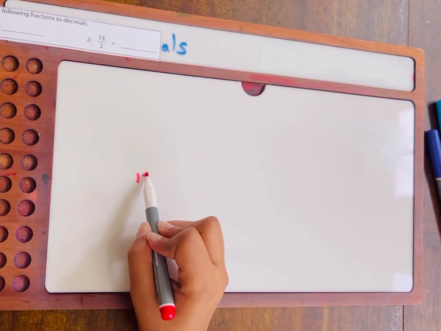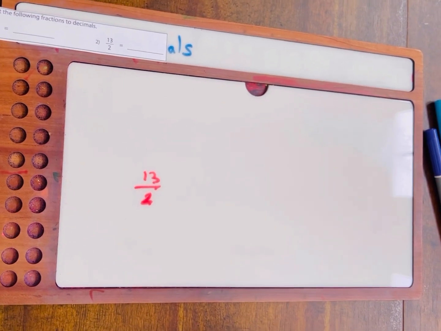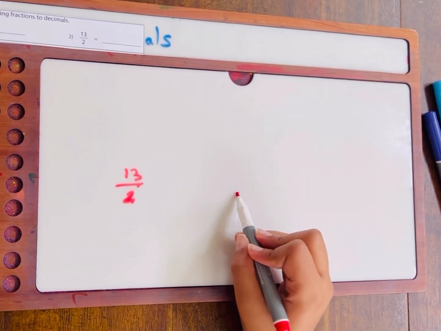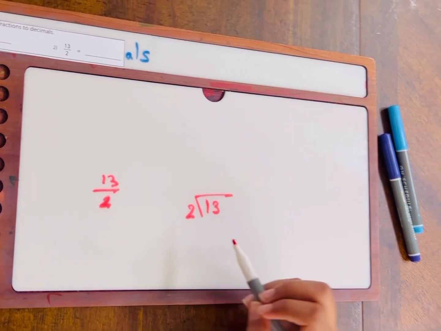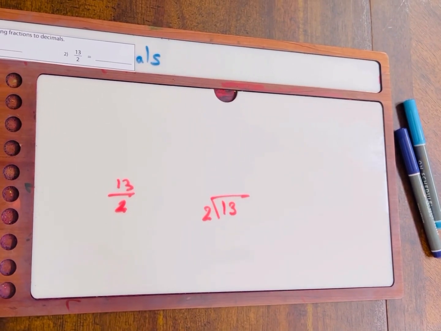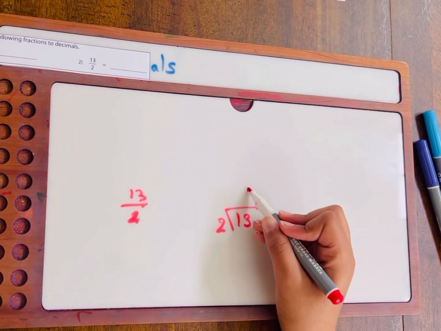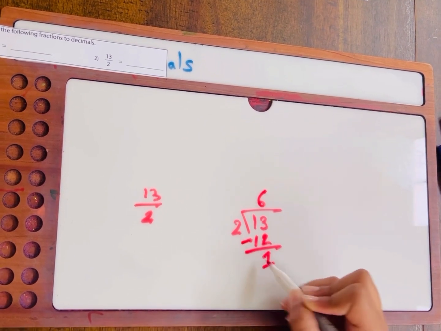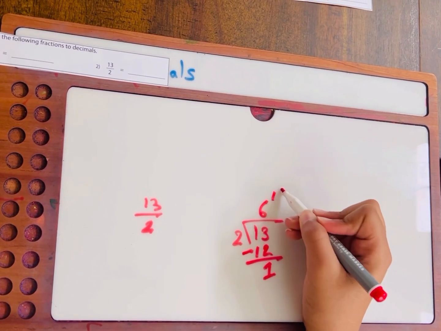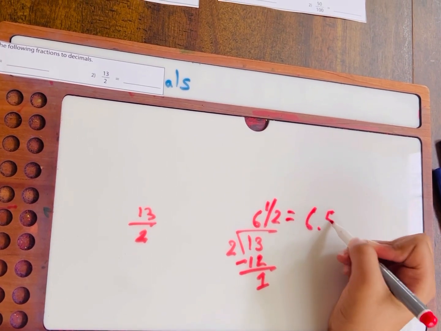Let's do 13 divided by 2. 13 is an improper fraction, but still we're going to have to divide it. So here's what we're going to do. You see, this is much simpler because 13, which is improper, is bigger than the denominator. So let's solve it. If we put 6 here, minus 12, we get 1 left over. So we can put 6 1 by 2, but 6 1 by 2 can then be equal to 6.5.